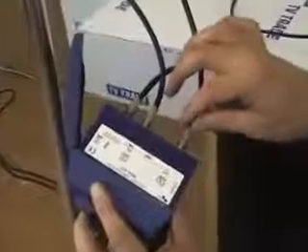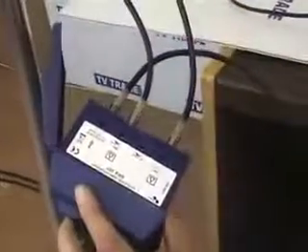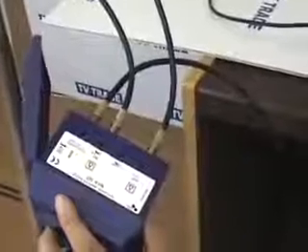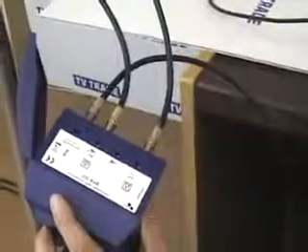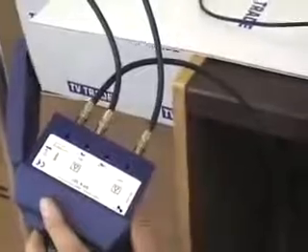With these two variable gain controls here, we can turn up and down both the UHF and the VHF independently to moderate the level of gain. We do not want excessive gain on the aerials, because that can lead to a problem of feedback. Areas that would have worked well without amplification can sometimes actually be made worse by amplification.